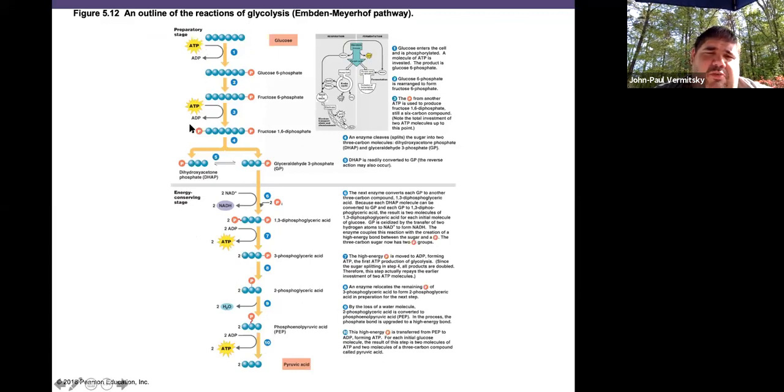So if we look here, during our preparatory phase, we can see that we're putting in an ATP and we're putting in a second ATP. We're essentially putting phosphates on either end of the glucose molecule here. What will then happen is an enzyme will split this molecule in half, and it will form glyceraldehyde 3-phosphate and a molecule called dihydroxyacetone phosphate. Now the problem is that dihydroxyacetone phosphate, or DHAP, cannot continue down glycolysis. What occurs is that a fifth enzyme will convert DHAP to glyceraldehyde 3-phosphate. So it's going to move this phosphate to this side, making this molecule. So you will then have two glyceraldehyde 3-phosphates continuing down the pathway, the original one and the one that was converted from the DHAP.